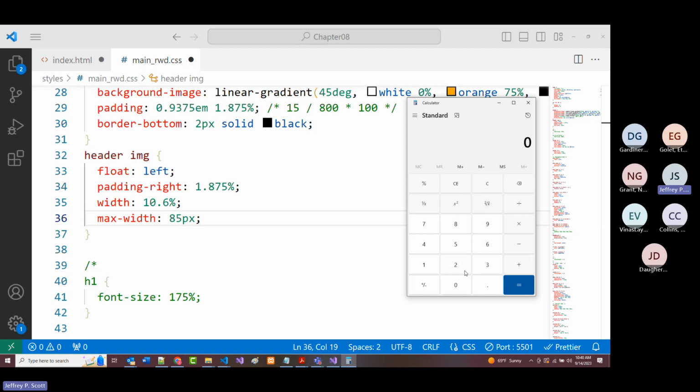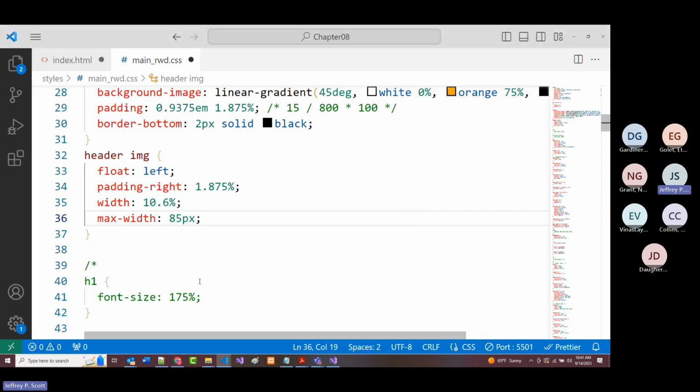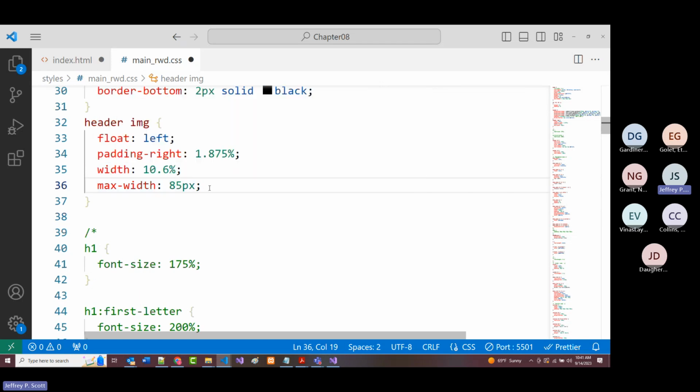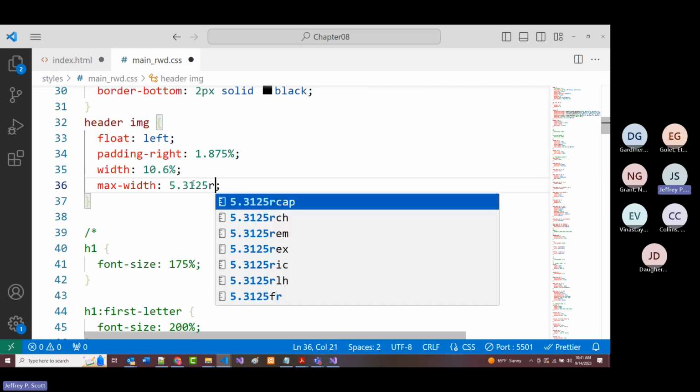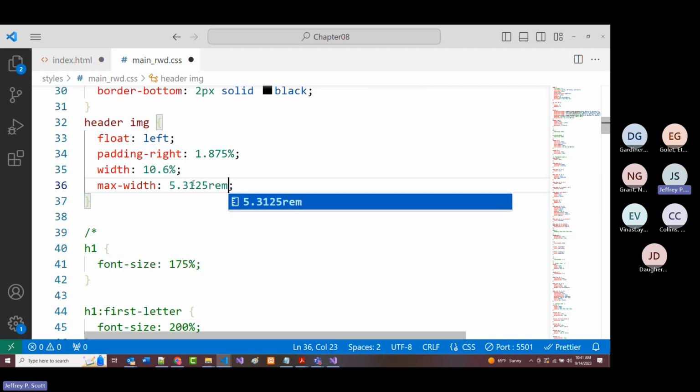Try that again. 85 divided by 16, and it's 5.3125. So I can also do that. So in other words, instead of the 85 pixels, I can put in that with rem. It should come out to be the same. If it doesn't, I'll change it back to 85 pixels, but that should be the same.